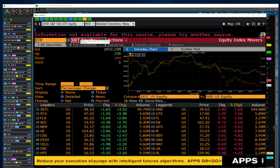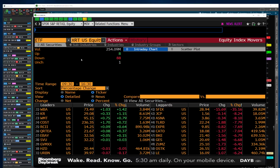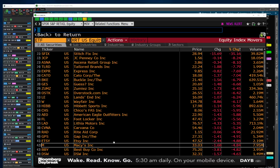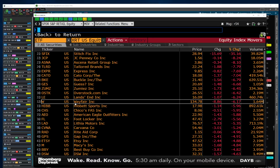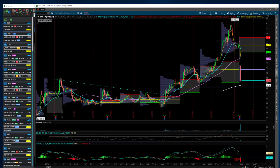And you can see in the XRT the movers. Whoops, it's not coming up the right way. But if you look at, there we go, the movers also JCPenney, Asda. So this did spread over to some other retail names. You could see that there was a decent amount of names that were down over 5% yesterday. And if we flip this around, if we just look at names that were down around 4.5%: Macy's, Etsy, Gap, Carvana, Foot Locker, Chico's, Wayfair, Overstock. So you bet that this Stitch Fix, even though I think it's kind of trivial, but that an online retailer does that to the whole group. I mean, it's pretty specific, but still, the whole group got pretty beaten up with this move.